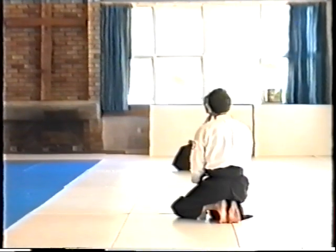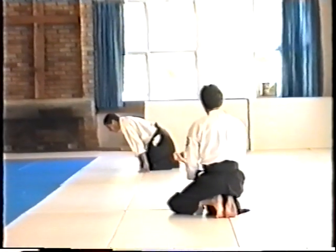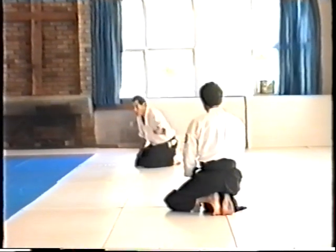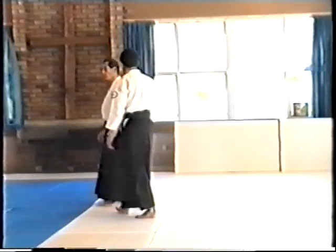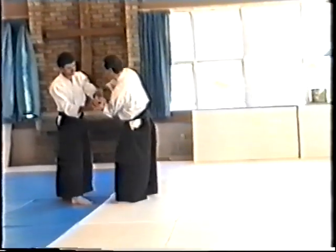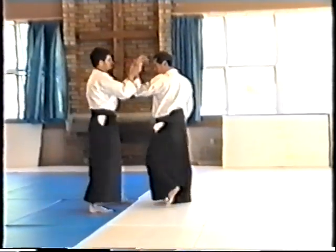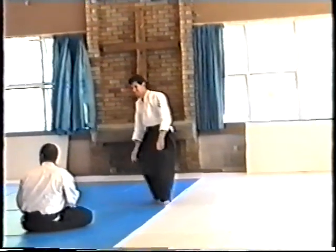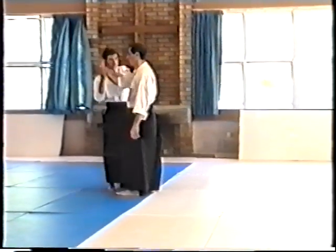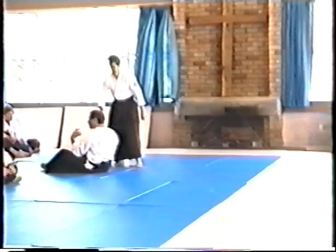Most of all, what I'm interested in is, I used to work on Ukemi with the principle of accepting a compliment. Ukemi is like accepting a compliment. Say someone says, God, that last one was a great throw. And I go, well, wasn't that good? You know what they say about a compliment? Smile, say thank you. That's the feeling I want. No resistance is okay. Stay right with them, wherever they move you.